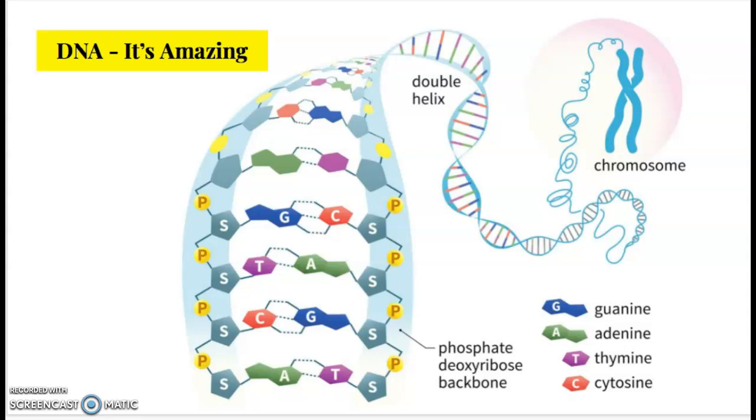So if you look at DNA, we're going to start looking on the right with the chromosome. So that blue X is a representation of a chromosome. And if we uncurl the chromosome, which is made of tightly coiled DNA, we see the structure unfold. So first of all, you might notice that the structure is twisted, and that's called a helix. You'll also note it looks like there's rungs of a ladder between 2 sides of the helix, so it's called a double helix. And those 2 sides are connected to each other by what are called nucleobases.